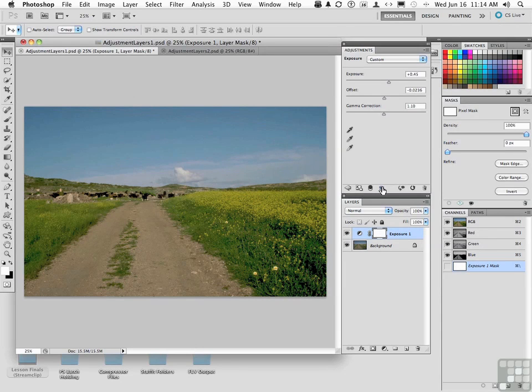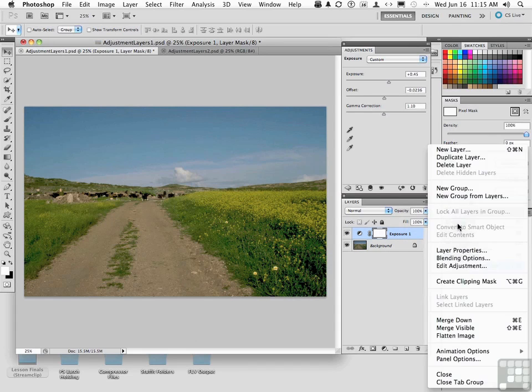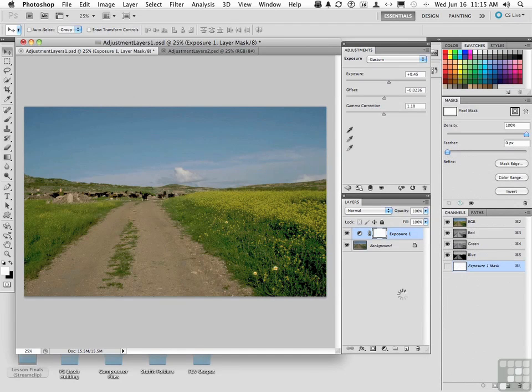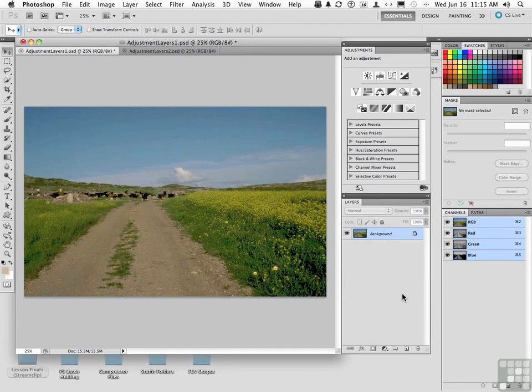And again, the beauty of this is if we had done it from the pull-down menu, it would have been a permanent change. Tomorrow you come back, you want to change it, it's no big deal. It's right here. It's not actually part of the image. Now you can make it a permanent change. I would only do that if you had to. We can go up to select exposure, go to this button right here, and go down to merge down, and you now basically have that image.